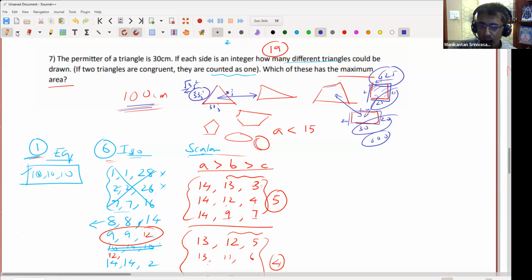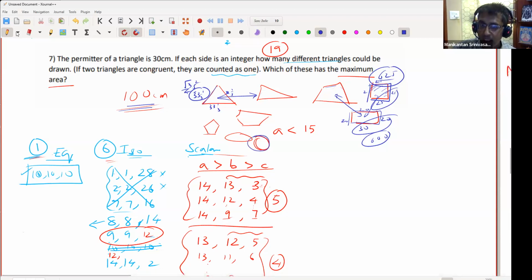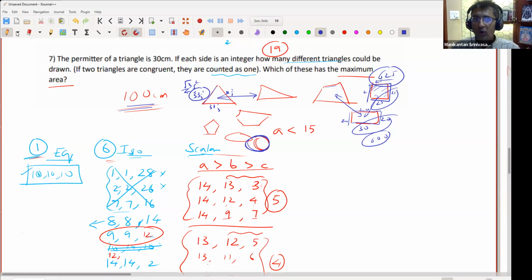And similarly, the same logic goes. A regular pentagon will have a higher area. The one which has the highest area will be a circle. So given you have a 100 centimeter wire, suppose you have to draw a shape that encompasses the highest area, you should draw a circle with the perimeter 100. The more circular or more regular it is, it encompasses a bigger area.